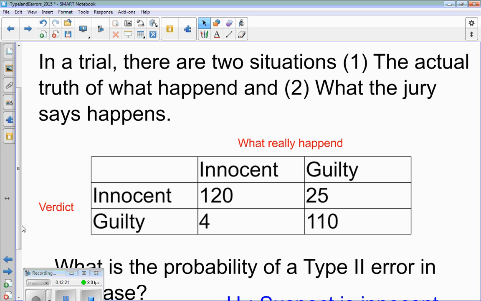The verdict is a decision that's been made. Would you agree? That's the jury's decision. Kind of like a hypothesis test. You make a decision whether you reject or fail to reject a null. Okay? So, they're either innocent or guilty, and then the jury decides whether they're innocent or guilty. There could be some errors along the way. Would you agree? There are people that are falsely convicted. There are some people that get off. Think of OJ, right? We all go to OJ.